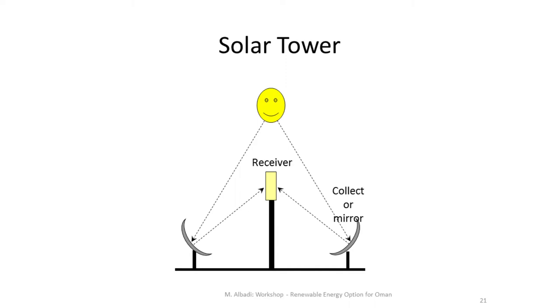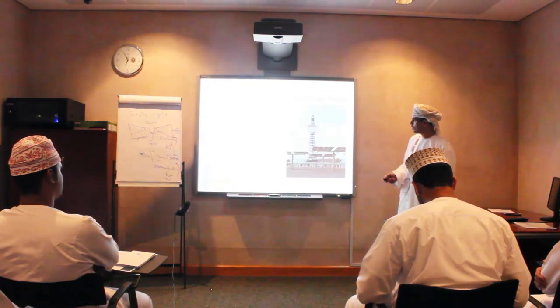With solar towers, you have mirrors around the tower, and you focus the light of the sun onto this receiver, a tank filled with some fluid, and then you use that energy to generate steam. In steam generation facilities, power plants that use steam, you burn fuel to generate steam. Here you don't burn fuel. You use the solar energy from the sun to generate very hot fluid, and then you use a heat exchanger to generate steam. That steam can then be used to generate electricity. So this is the solar tower. This is one example.